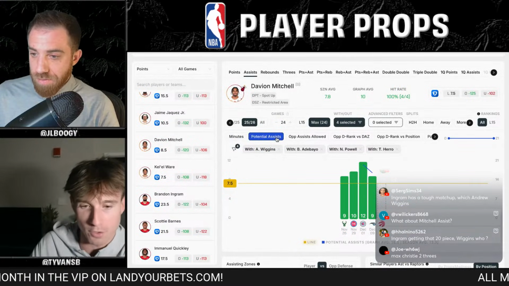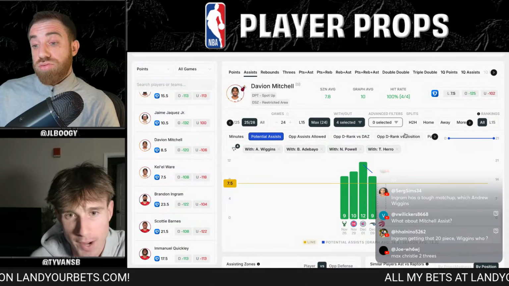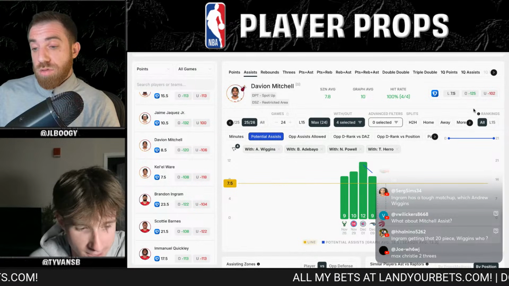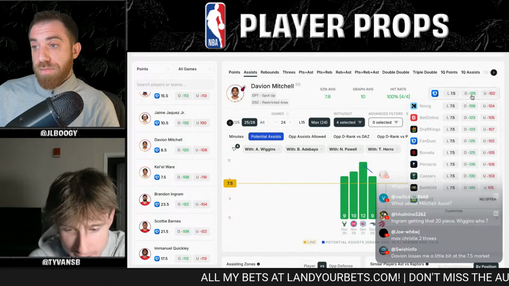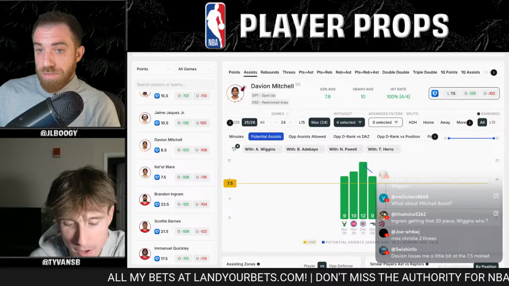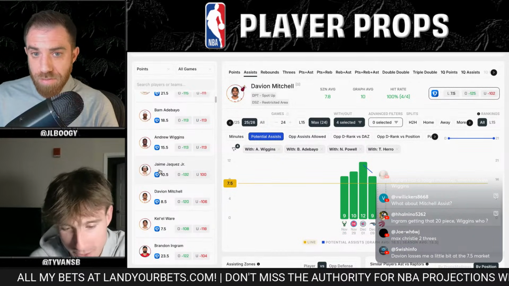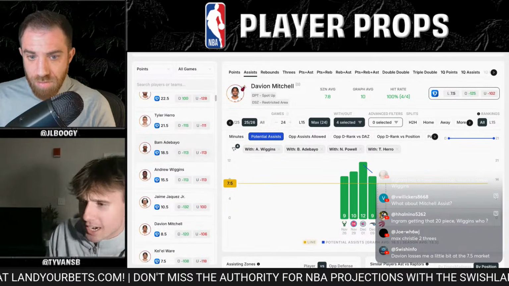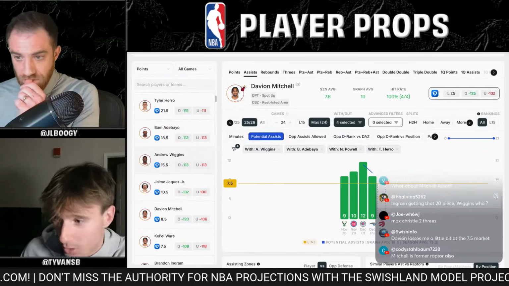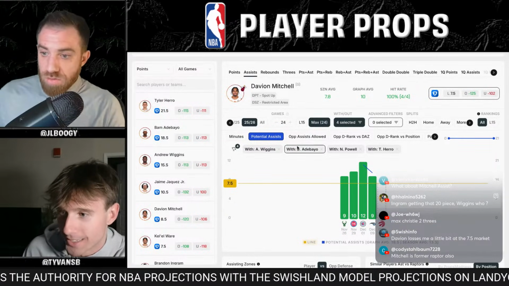Because they don't really run pick and rolls. It's kind of just like they're going at whoever has the best matchup. He's going to get guarded by Quickley, who is definitely the worst defender in that lineup. Obviously, he's going to get the worst defender most nights. But I don't know, man. Those assists kind of pop, especially when you're getting 9 against Orlando, 10 against Detroit, 12 against the Clippers.